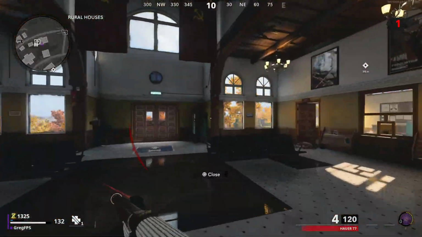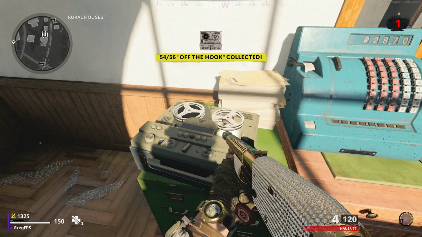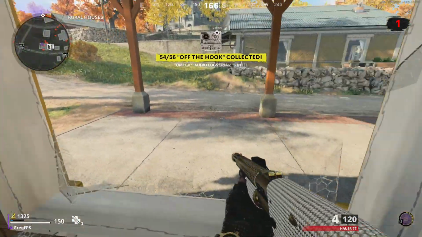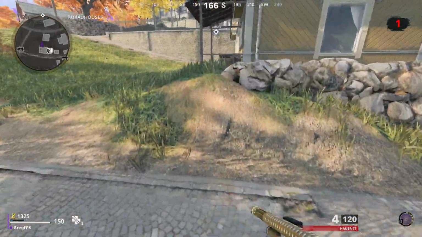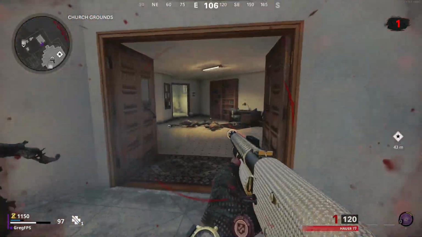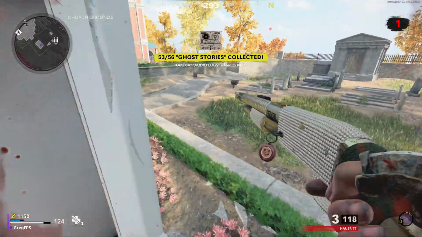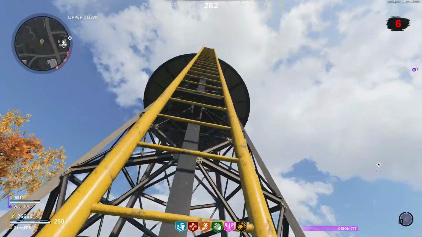Now we're going to hop on over to Golova, and inside the rural houses area where the perk machine, the Wonder Fizz, is, there's going to be one in this side room right here, right next to the desk. Next up after that is going to be located over here on the church grounds. It's a small building right next to the cemetery area, and that one's just going to be sitting on the desk as well.